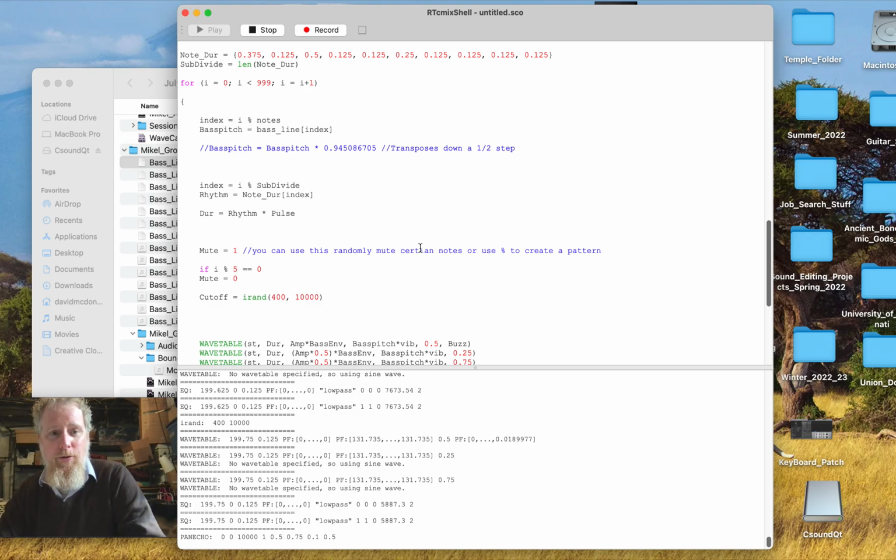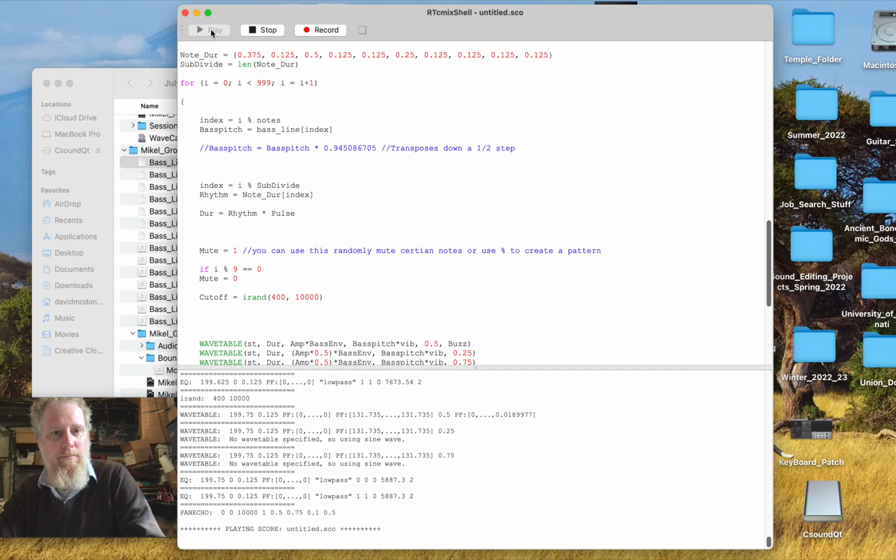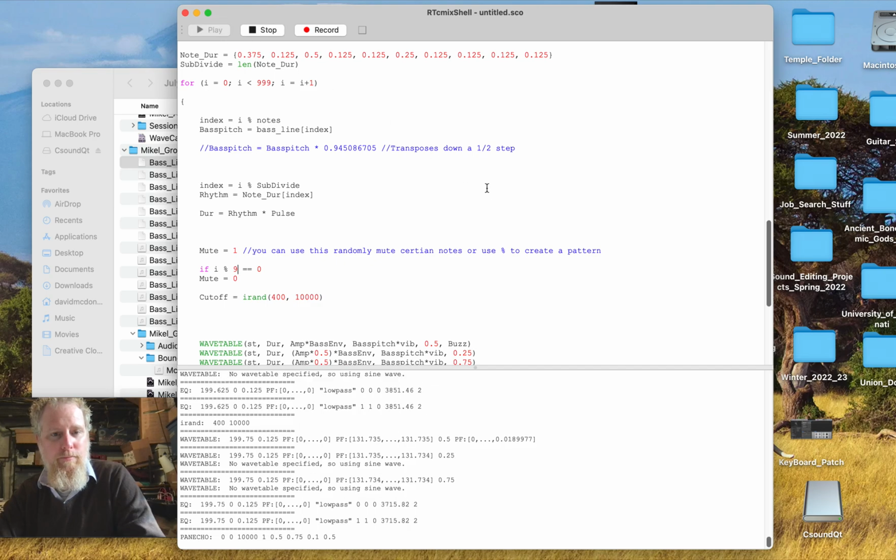And I can go through and pick different kind of modulos and see if that gives us a different riff that I might want to use instead. Let's try it with 9. So here's modulo 9. Once again, this is sort of this algorithmic generative way of working. That's kind of cool.